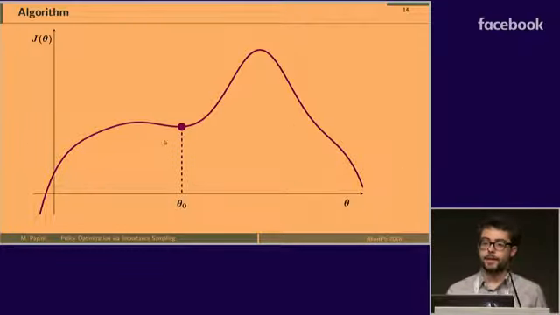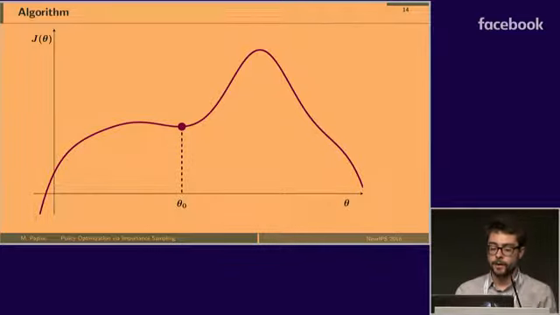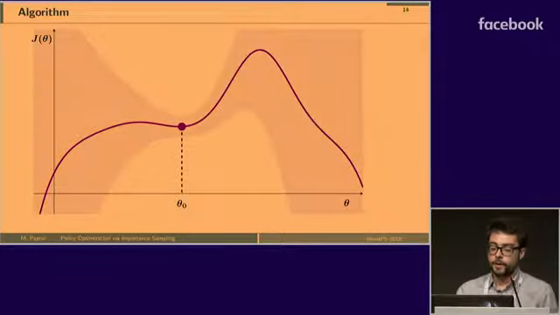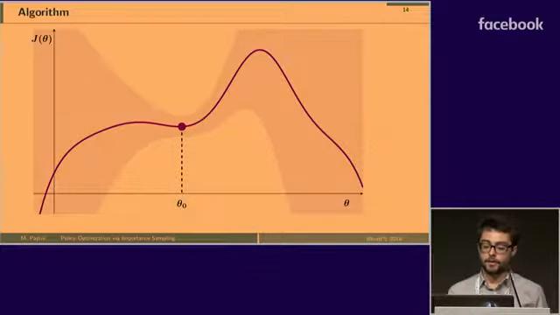Now, let's see the algorithm in action. Here we have performance, that is the sum of rewards, and we want to find the policy parameter theta that maximizes this performance, capital J. We start from some initial policy. We collect trajectories with it. Now, with this data, we have uncertainty about other solutions, and it grows exponentially with the distance from the behavioral.